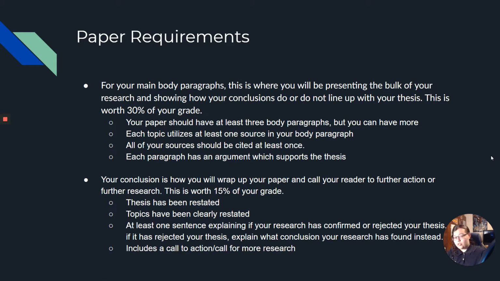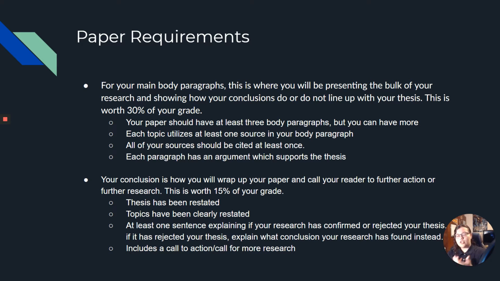For your main body paragraphs, this is where you'll be presenting the bulk of your research and showing how your conclusions either do or do not line up with your thesis. This is worth 30% of your grade. Because your paper is required to have 3 body paragraphs, it breaks down to about 10% per required body paragraph. Like I said, your paper should have at least 3 body paragraphs, but you can have more.